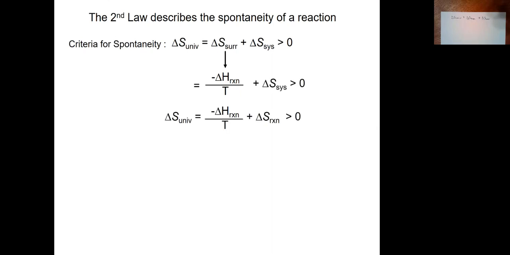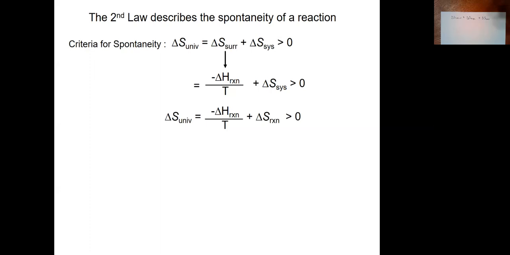So picking up where we left off with thermodynamics, we started talking about the second law of thermodynamics, which says, for any spontaneous change, the entropy of the universe must increase. So we showed you this equation and we said we can change that variable, delta S of the surroundings, to really equal negative delta H of the reaction over T. But if we say delta S of the system, well, the systems that we're going to be talking about are all reactions. So we can change our equation to say it's the behavior of the reaction that will determine whether the reaction is spontaneous or not.